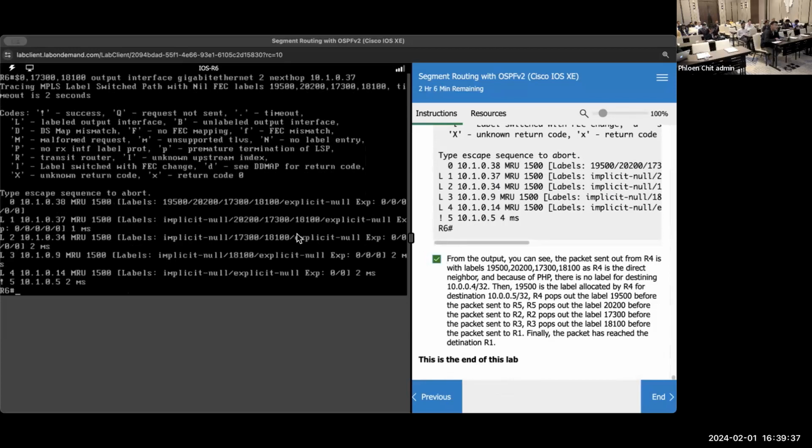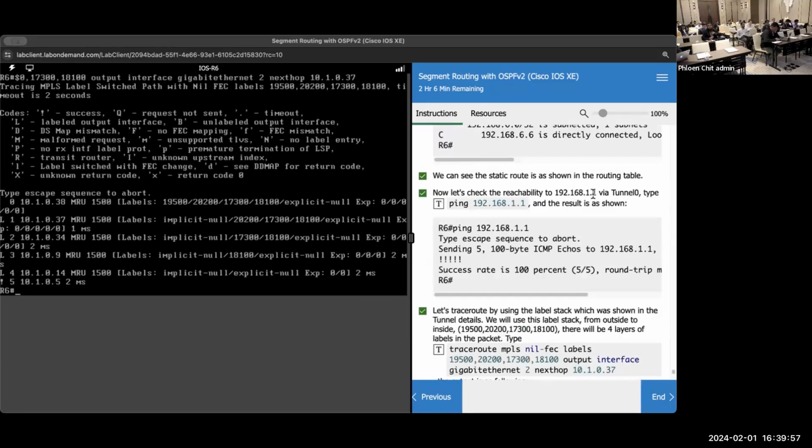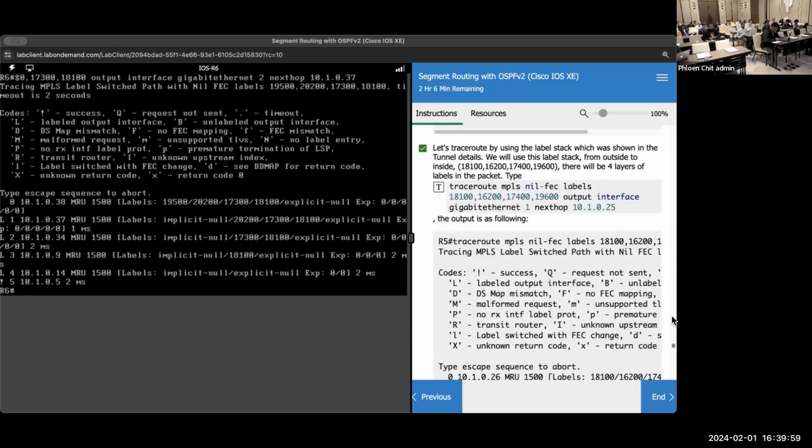So that's it. This is the result that we want. Basically, we are trying to use the traffic engineering tunnel to direct the traffic through other paths to the destination that is supposed to be next to our router. For example, like from router 2 to which router just now?